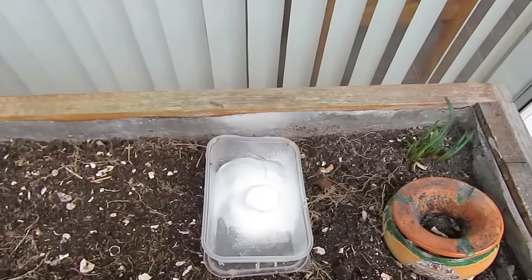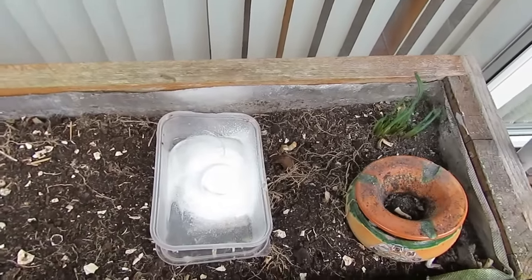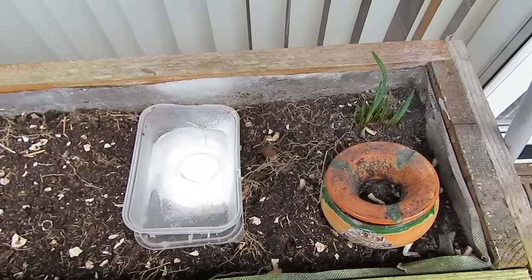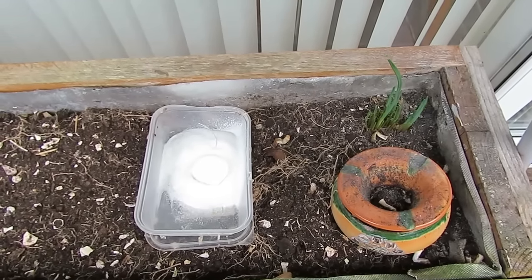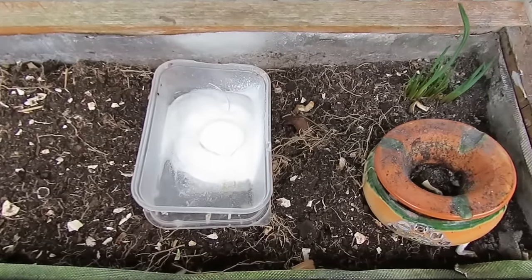Be very cautious with the oven cleaner. It has got sodium hydroxide in, which will burn your skin, burn your eyes. Read the data sheet before use. I will leave this for a couple of hours and revisit.